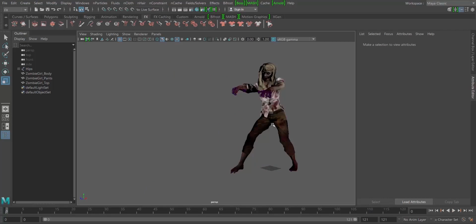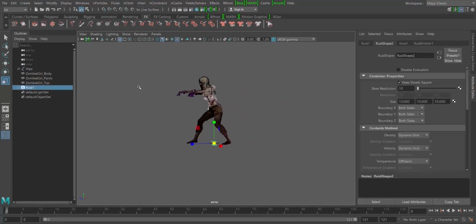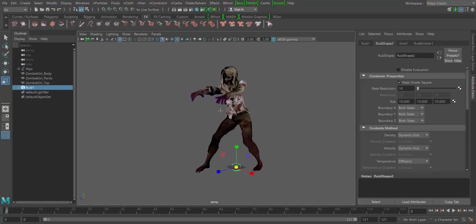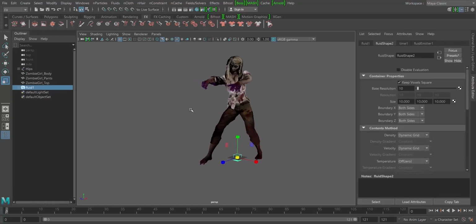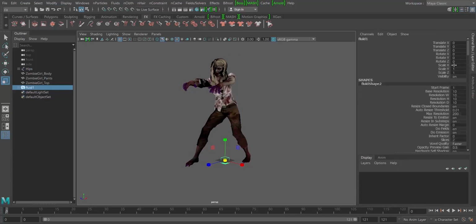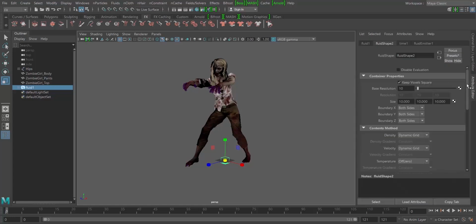So now that we have set up our project, we can create our container. Let's click on this icon to create our 3D container. And as you can see, our container is really small for this character. This character is in real scale, so we can resize our container here. And as I said in the lesson where we discussed the container, we shouldn't scale this parameter in the channel box. Okay, so we will resize it in here.